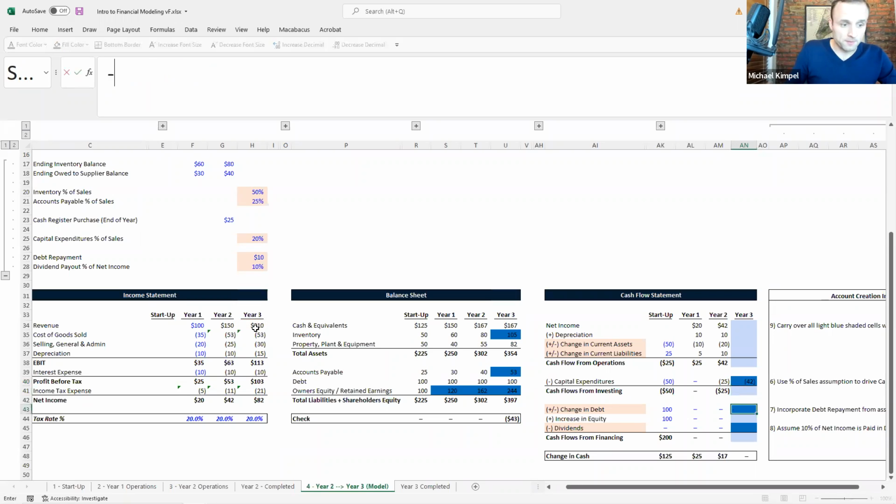We'll also imagine that we repaid $10 in debt. So we're going to grab the $10 in cell H27. Let's make it negative though, because we're paying money. It's a cash outflow. This is the cash flow statement. And then finally, the owners are making some money now, so they're going to pay themselves. So we'll assume that the owners pay themselves 10% of the profit they generate in a given period. Give you all a second again to work through those.